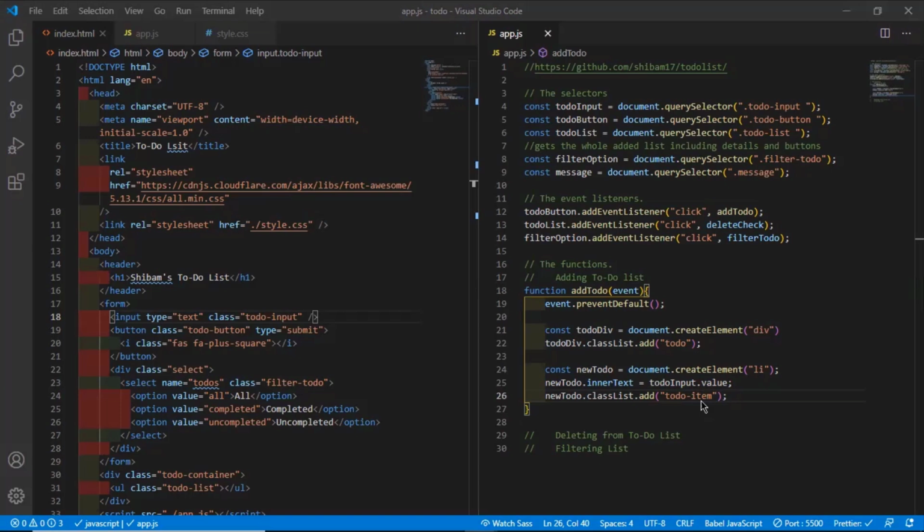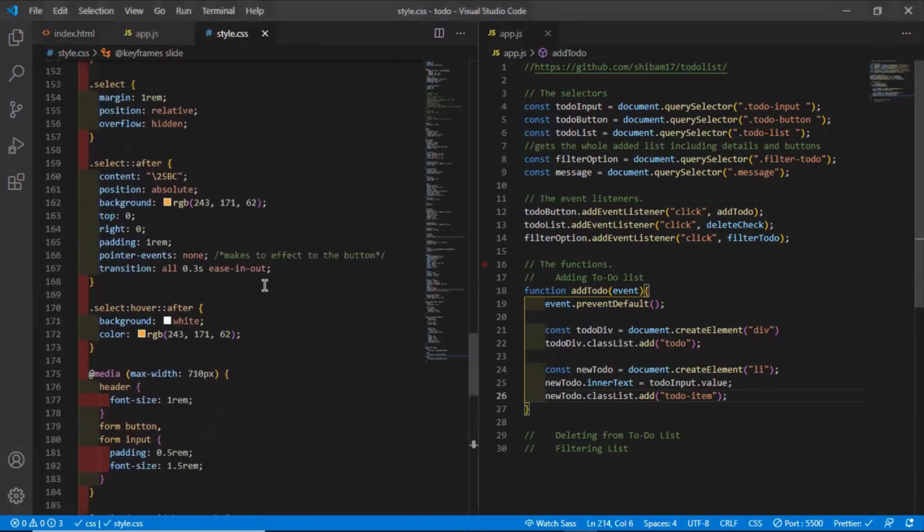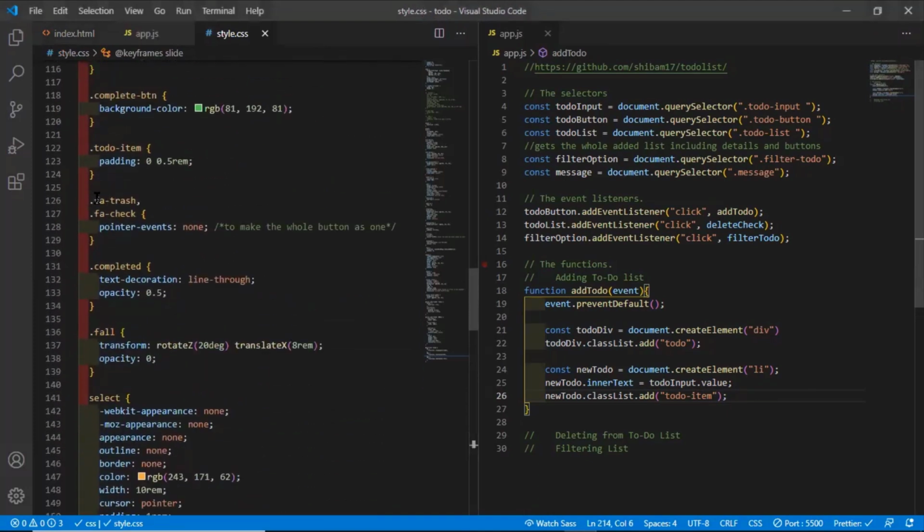Okay, so to put it together, before that there is another thing. Remember there is this, let me show you. Here we have given this trash button and other stuff. So we will include this also. So how to include that? For that it is very simple, nothing but what we have just done, we have to do it similarly, but for the check and trash mark. Let me copy the code for you here.